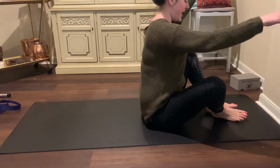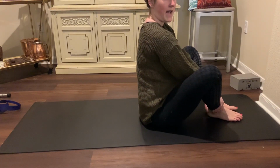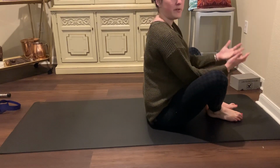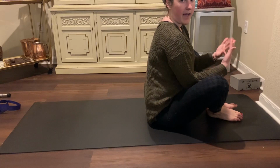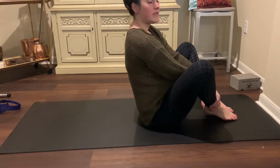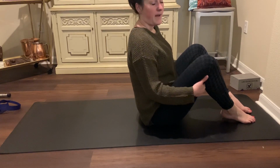All right, we're going to start by sitting down up against our wall. And we're going to have our hands grab onto our ankles with our knees coming out wide. Okay, we're going to go into our open leg rocker right here. And we're going to be using the wall in a second to help us. Right now, no wall, okay? So hands are going to go onto the ankles. We can also have them go behind the thighs. That makes it a little bit nicer back behind the thighs.